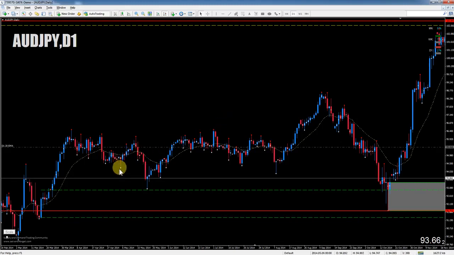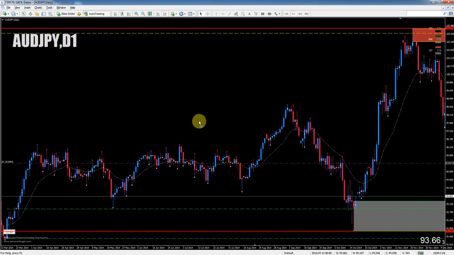Okay. Let me try to look at other areas. Look at this one. You can see drop, bases, and then rallies. A lot of 50% candles away from the imbalance, and the departure here is not a strong explosive move like here, for example, a strong impulsive move, or down here, explosive move, here, explosive move. We need to look at that. They need to stand out. You need that departure to stand out.